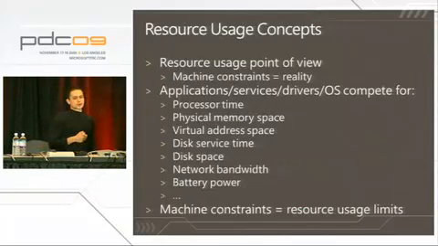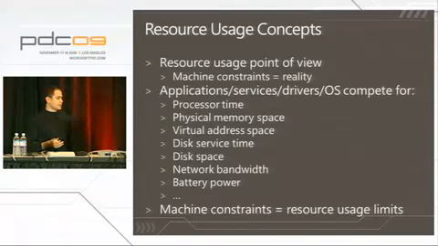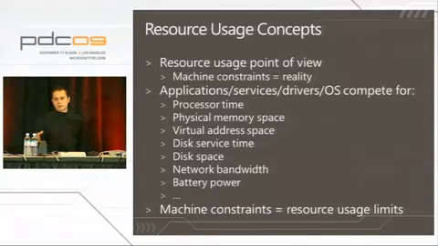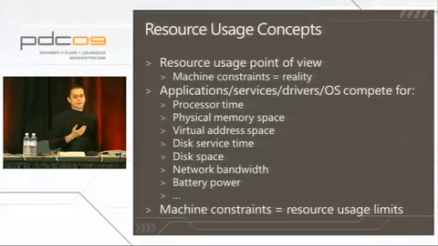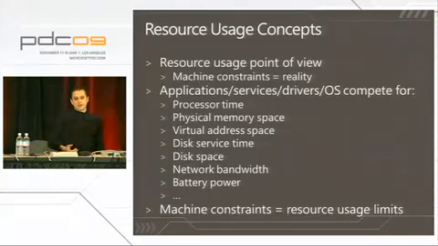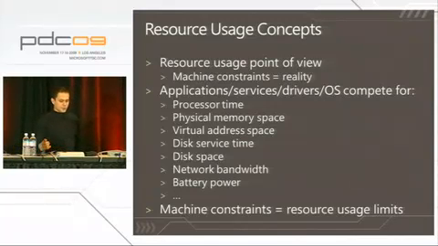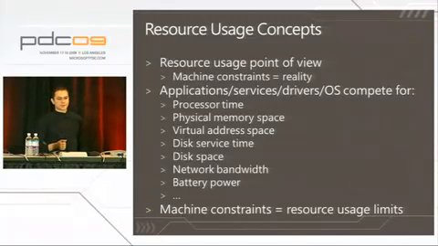So when I talk about resources, I said CPU, disk, right? There's a bit more to it than this. When I talk about CPU, it's processor time that we really care about. How much time am I spending on the processor versus letting it do other things? When I'm talking about memory, it's really physical memory space, virtual address space, just how big my footprint is in memory. Disk is typically disk service time. Disk is a very simple device, right? It's read, write, and flush. But you would not believe just how many ways there are to really mess up when you use disk.